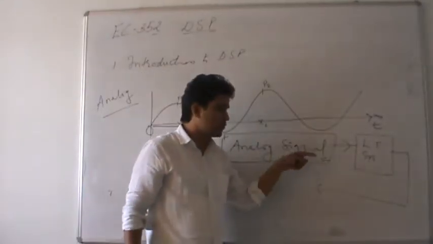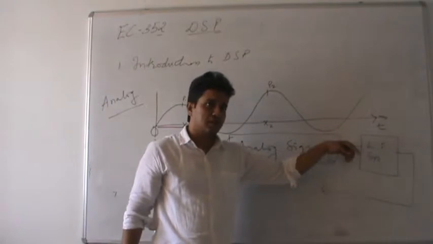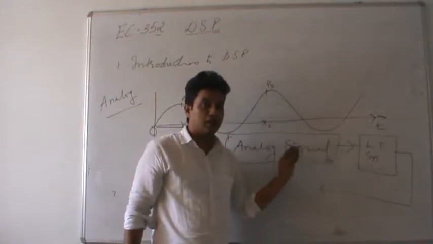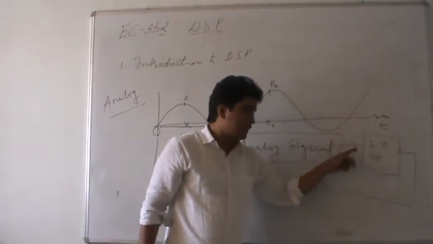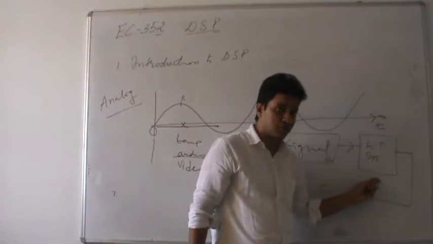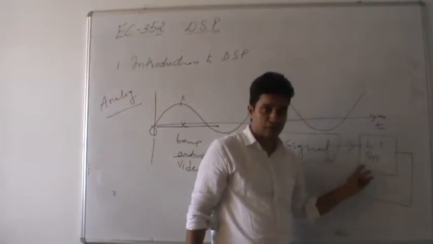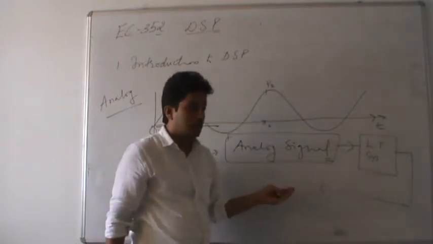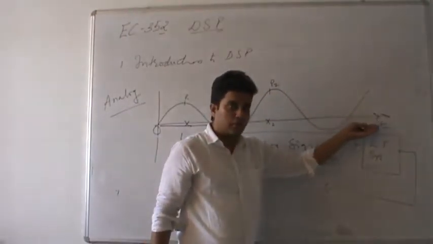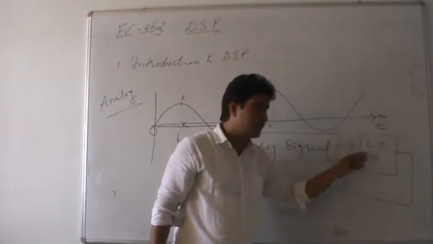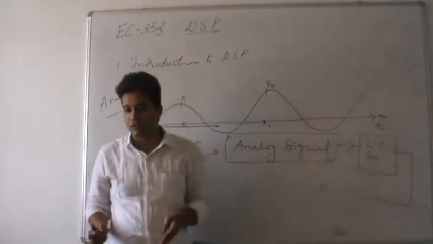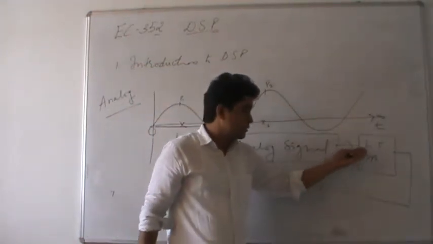If we are using a system which can process a continuous signal or analog signal, then this is called analog processing. The input is analog and the output will be analog. So the system transfer function is also a continuous function of the reference variable, and this is called analog processing. Processing is nothing but this: suppose an audio signal is there and we want to scale it up, or change its frequency, or filter out a particular frequency content from its spectrum. All these kinds of mathematical operations are known as processing.